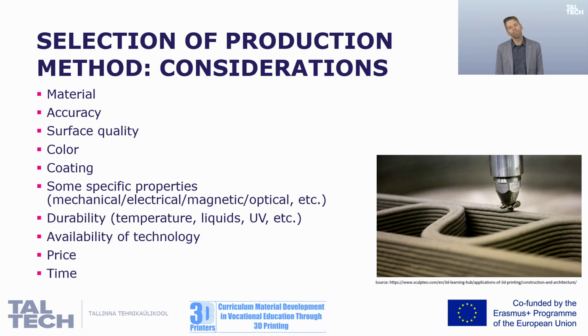Maybe some technologies take too much time to be used in real production environment. For example, if you need to produce just one part, and the printing of the part takes 10 hours. If you need only one part, then it's not a problem. You can print it. But if you need 10,000 of these parts, then you cannot use this technology that easily anymore.